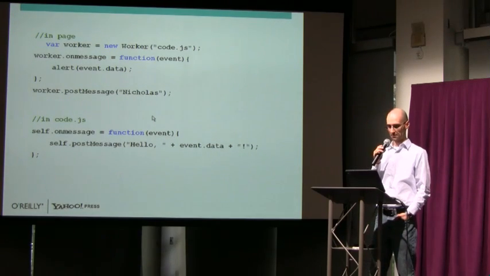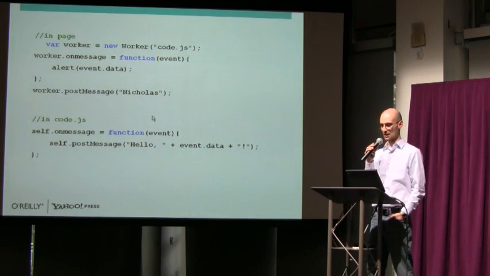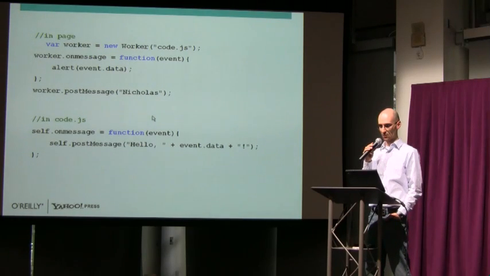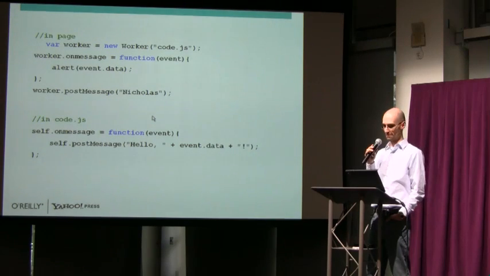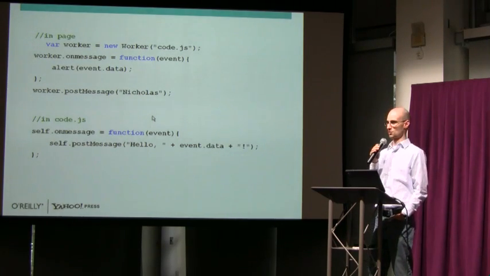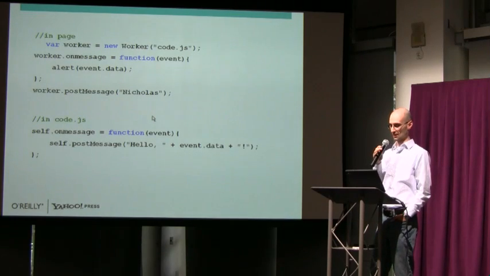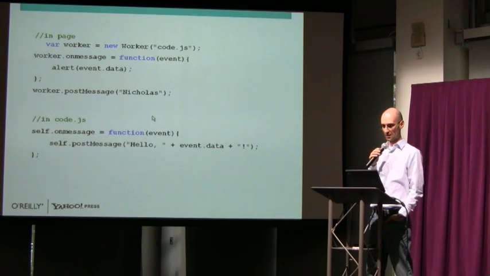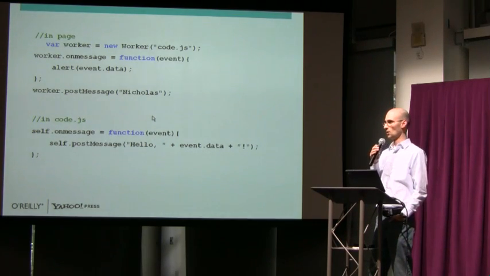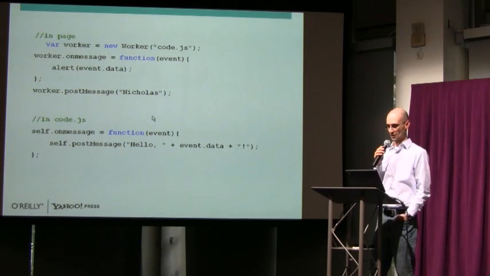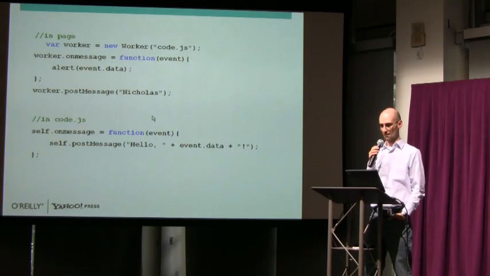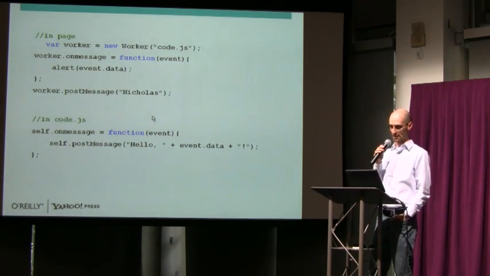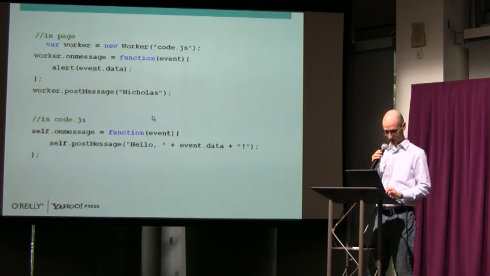And so this example, the second part here, is actually inside code.js. And what I've said is when this worker receives a message, just take the data that was passed in and pass it right back. And so on message for the worker, I'm receiving the string Nicholas in the data property on the event object. And then I'm just posting it back to the window using postMessage with hello prepended to it, and then alerting that out. Not very exciting in this case, but just so you could have a simple example, you can pass in any type of serializable data and do whatever you want with it inside the worker.